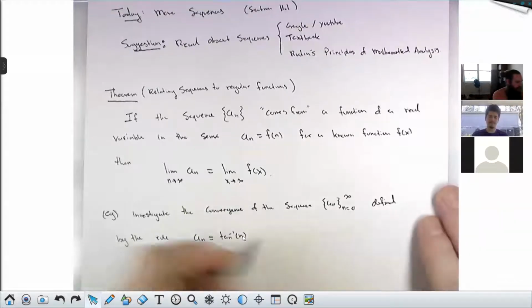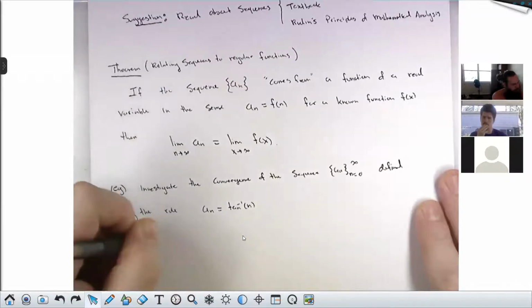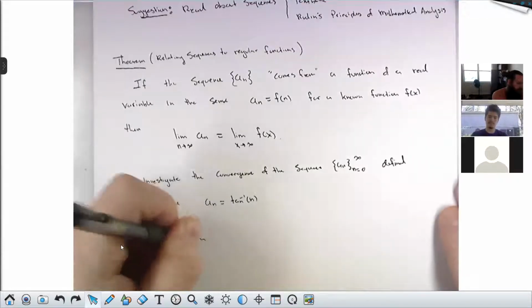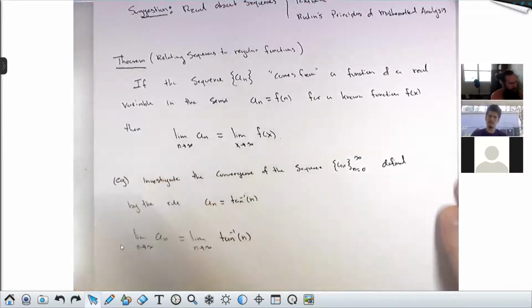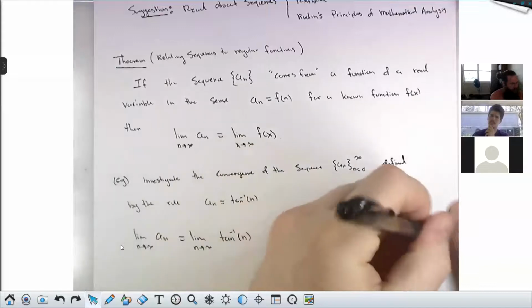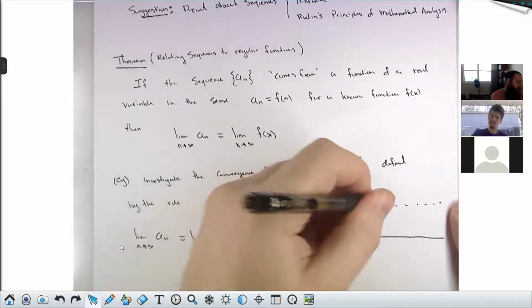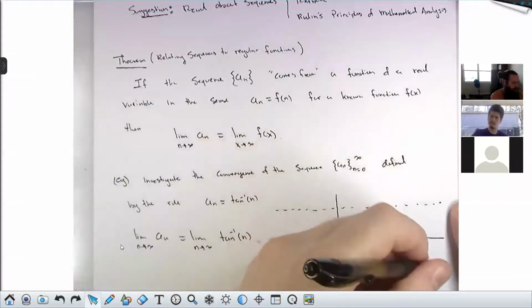The trick to investigating the convergence of a sequence is just to look at the limit, right? If the limit as n goes to infinity of a_n exists and is finite, then we would say, okay, well then a_n is a convergent sequence. In this case, that means looking at the limit as n goes to infinity of the inverse tangent of n. And at a glance, it's really not obvious what's going on there because there isn't any sort of algebra I can do with that. That renormalization trick isn't going to help here because there's no way to penetrate the inverse tangent function algebraically.